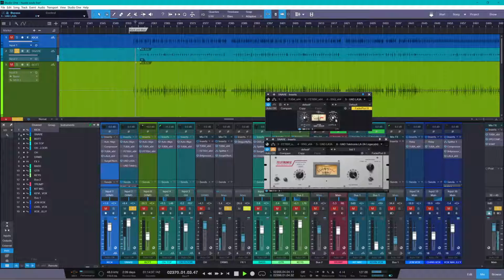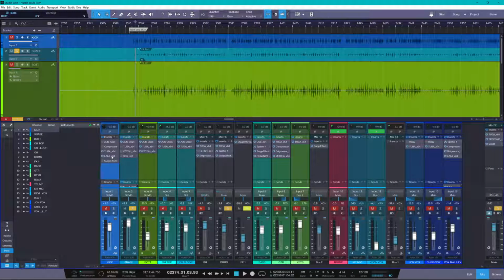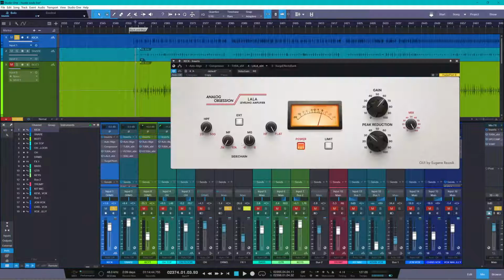LA3A. Okay, so that's kind of the idea. That's where I learned this trick from, is just between these two plugins, I got to know them. And I realized, well, this could actually work as a nice kick compressor.